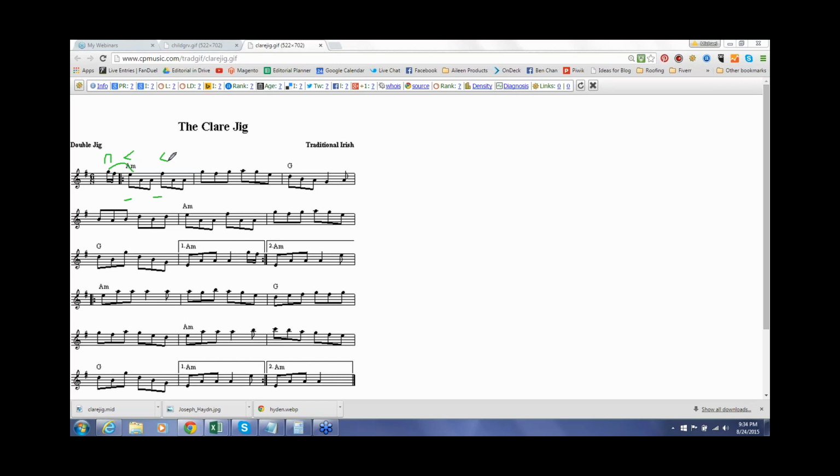So just to really show you guys and emphasize what I mean here, we don't want to play it. We want to play more. More like that. And the faster it goes, the better it's going to sound. Raise your hand if that sounds more like Irish fiddle to you. So we're going to see a lot better sound when we apply those accents.